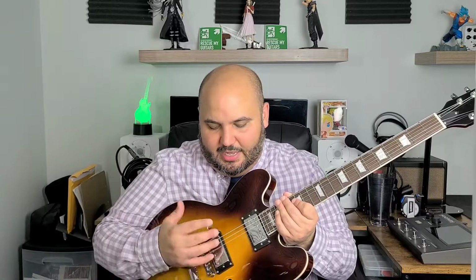The roller saddles are nice. My only gripe, and this is with roller saddles in general, it's not specific to this bridge, is sometimes they can be noisy, they can rattle a little bit. I don't really get that much from this one, but just calling it out, talking about my preferences.